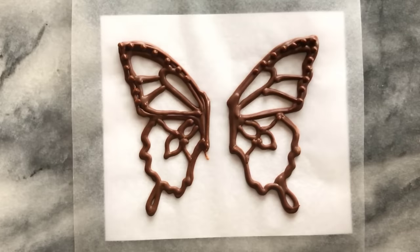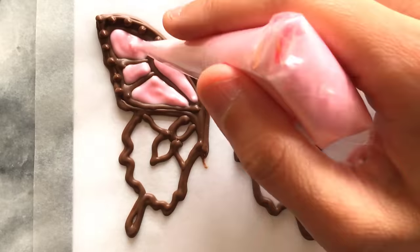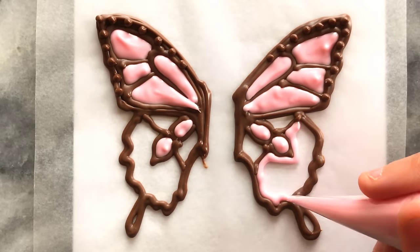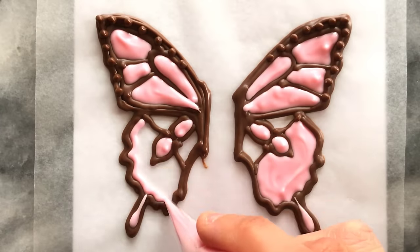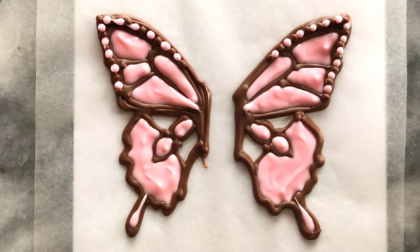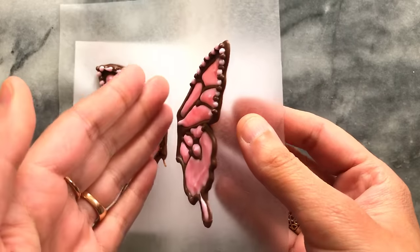Back to the very first butterfly, I melt pink candy melts and start filling in the cavities for this butterfly. And this one will be a solid butterfly, so this one will be a bit more sturdier. And I'm gently going over the entire surface, filling in all the spaces. I allow them to dry for about an hour and then it's time to peel them off.